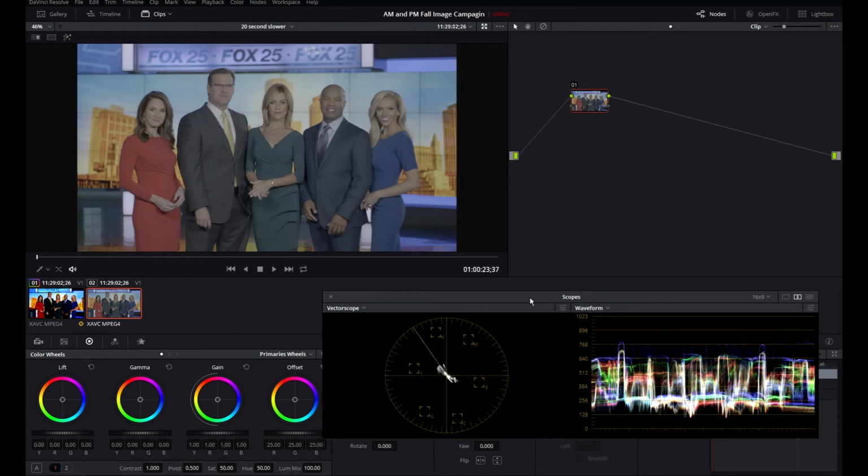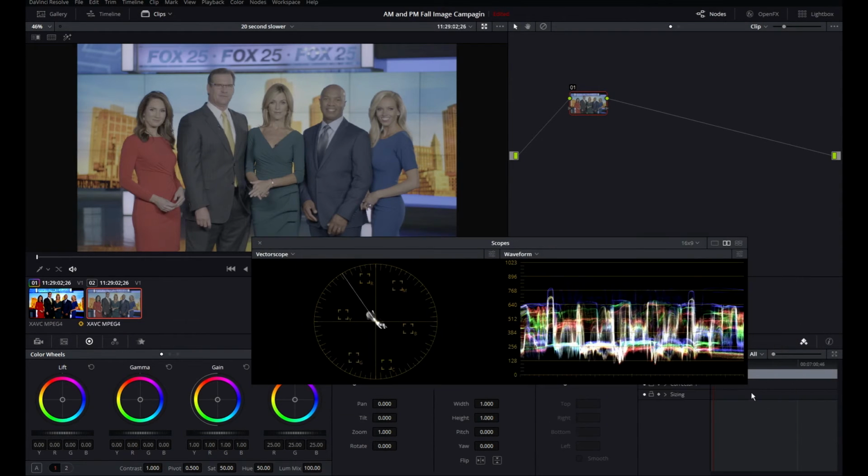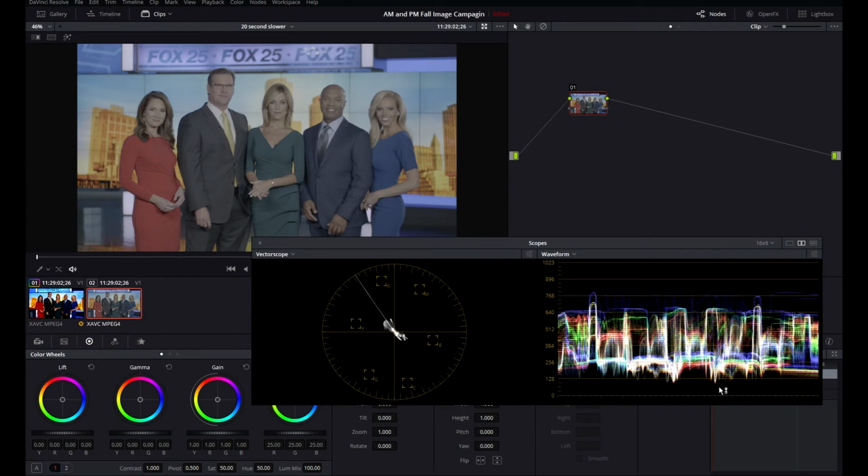Let's take a look at some actual log footage. This footage was shot, I think, on a Sony FS5 or FS7 II. It's the big brother of the FS7. It was shot with a Cinema Prime lens. I believe it was a Zeiss Cinema Prime. If you can ever shoot with a Cinema Prime lens, I recommend you do it. The footage looks amazing. And it was shot on Sony S-Log3. First, let's take a look at the scopes. You can see with this footage, none of the blacks were crushed, and none of the whites are blown out. Even this light right here, that's not clipped, that's not crushed. There's detail in that light, believe it or not.